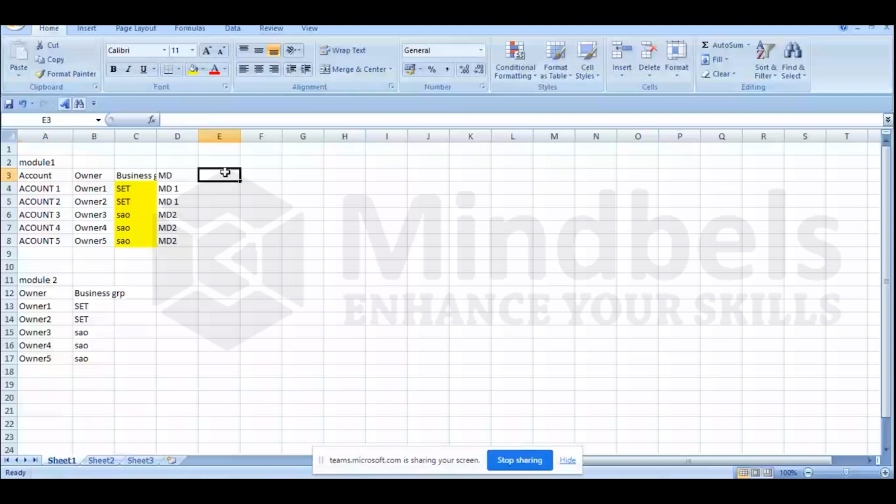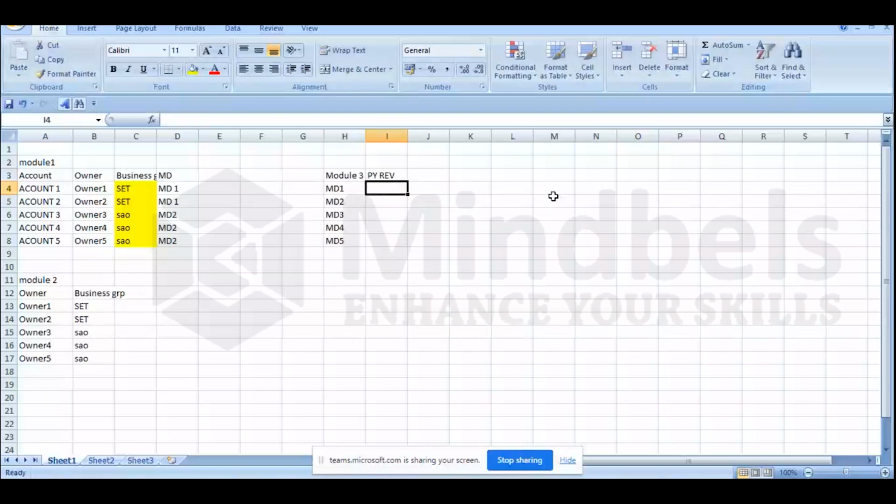Now, some other module is there which is dimensioned by your MD. I will call it module 3. It is dimensioned by your MD. Suppose you have multiple MDs, MD1 to MD5, and you take the revenue corresponding to those MDs, for example the previous year revenue achieved by these MDs.